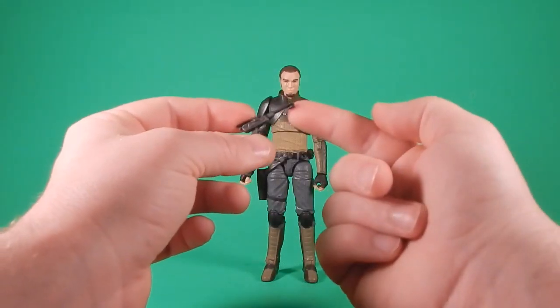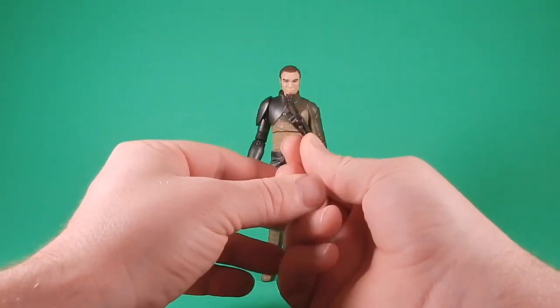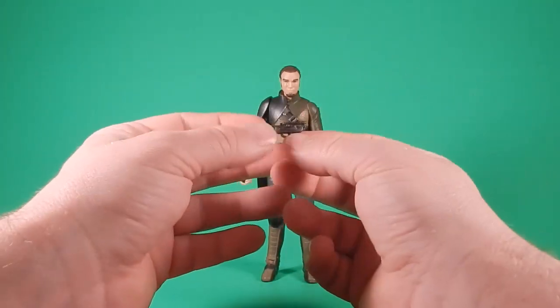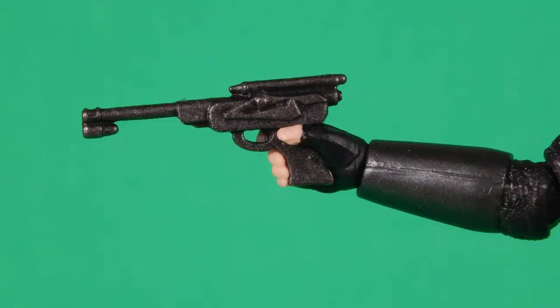After the Dollar General Kanan review, people pointed out that the pistol does kind of look like the pistol that Luke uses on Jabba's sail barge. And that's true. And what happened to that gun, I ended up giving it to the Black Series Jedi Luke. It actually looks pretty cool. The Black Series one has a little bit of sharper detail, and it has kind of a dry brush of silver over it. Not bad.